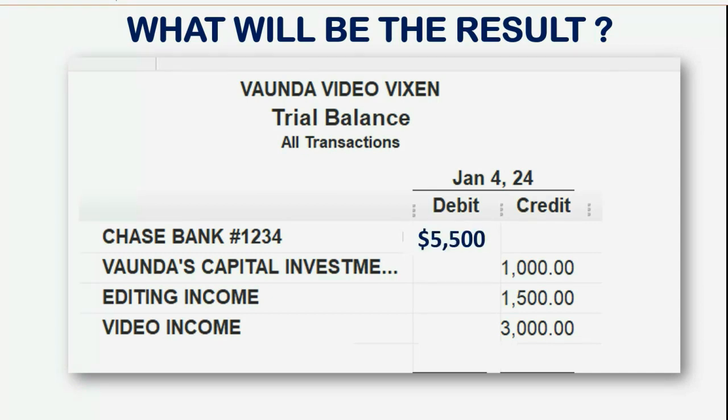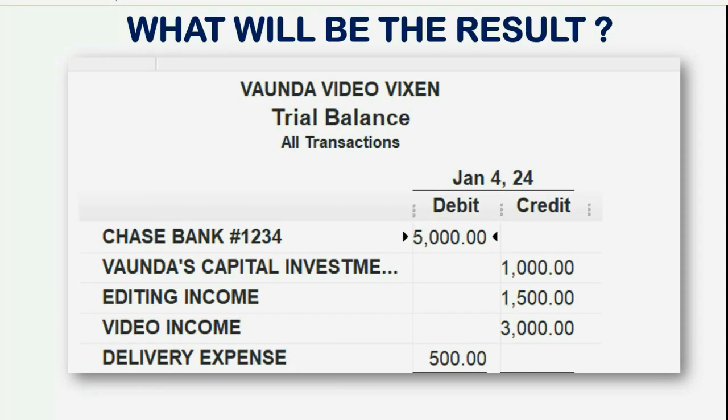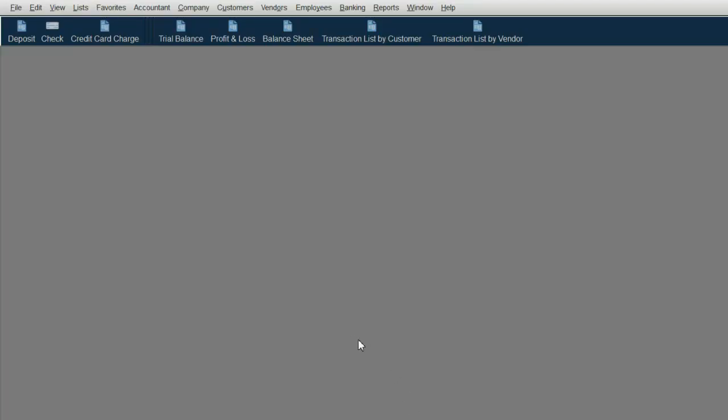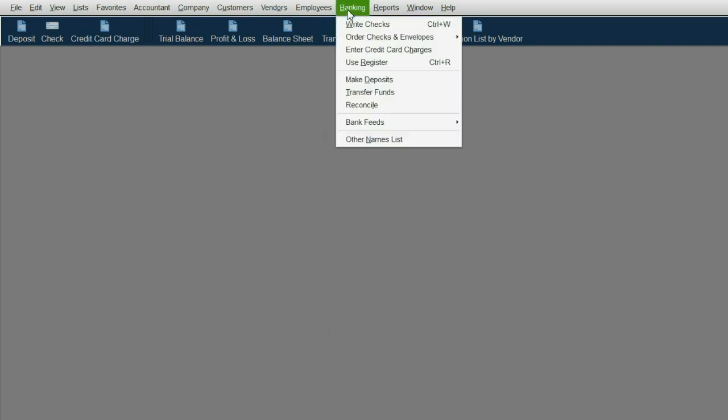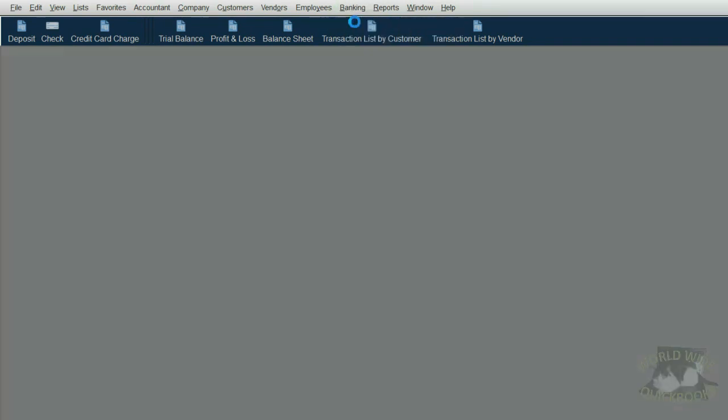Well, the cash account has decreased by 500, so that will go down to 5,000. And because this is the first time we're paying for delivery, delivery expense will show up for the first time as $500.